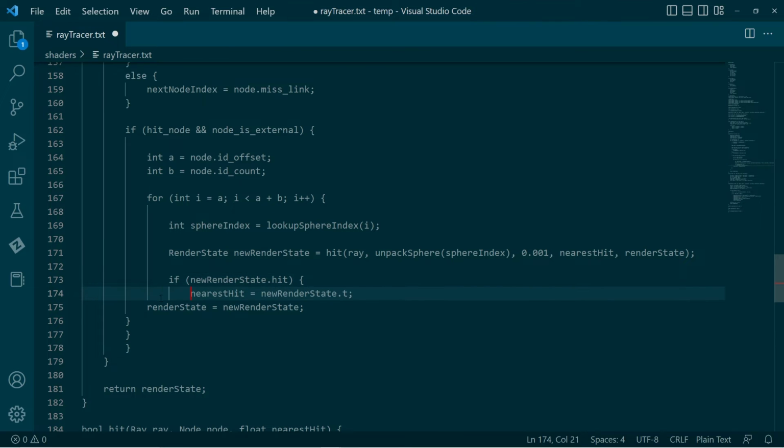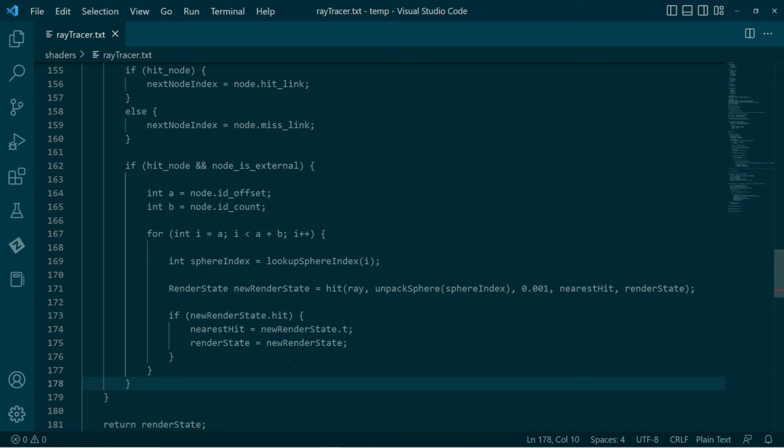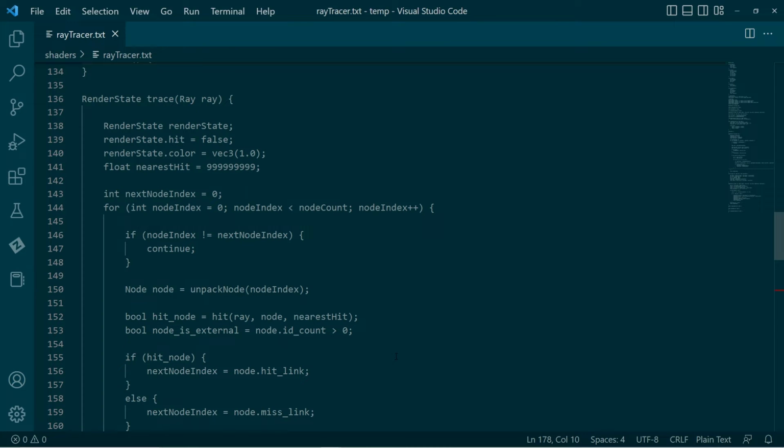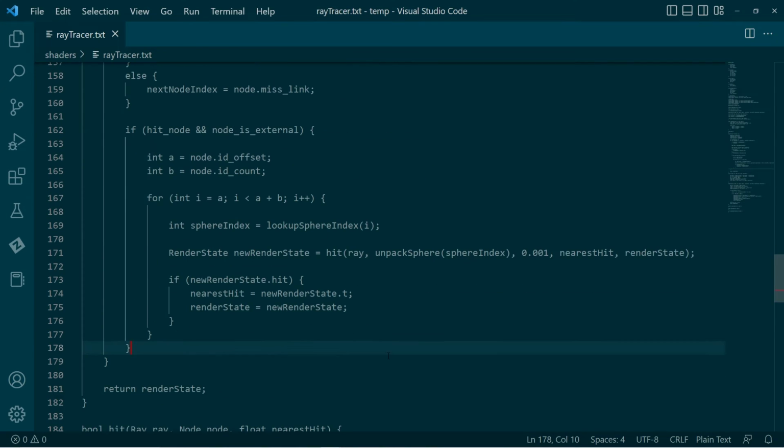So we search and then do some stuff if we hit something. And there we have it. And hopefully there's no errors there. But as you can see, this is quite an elegant system. It's not bad. Anyway, full code in the description, but it's basically the same thing that I just went through. And that is it with the shader side of things. So we can go onto the Python side.